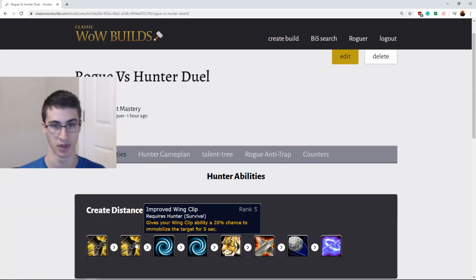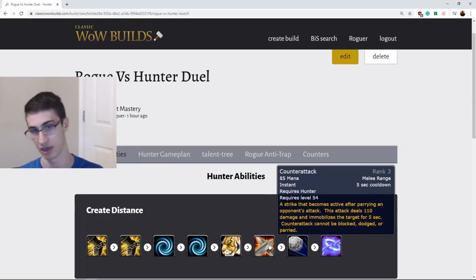Not everyone chooses to talent into this, so it's not always going to happen, but another thing to keep in mind. Another talent that hunters have in the survival tree that can immobilize you is going to be counterattack. Now, this will snare you for 5 seconds, and you can't block, dodge, or parry it. So there's nothing you can really do to avoid this hitting you, and you can't use evasion to counter it.